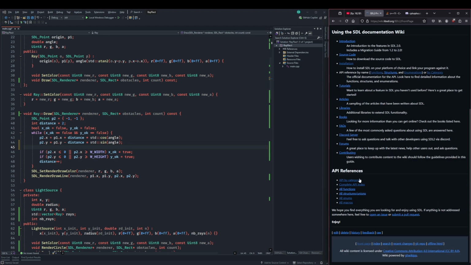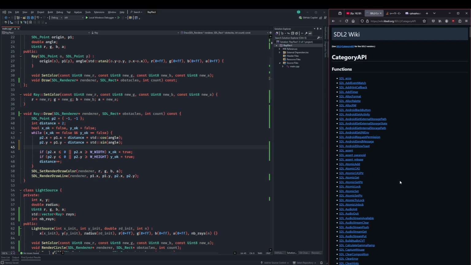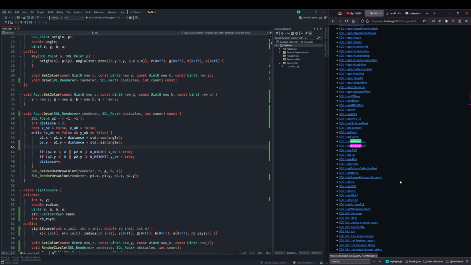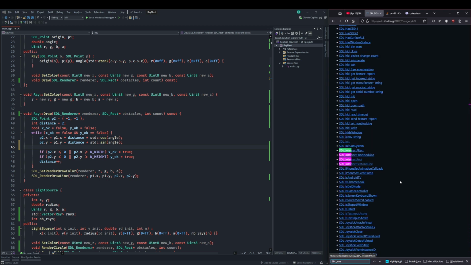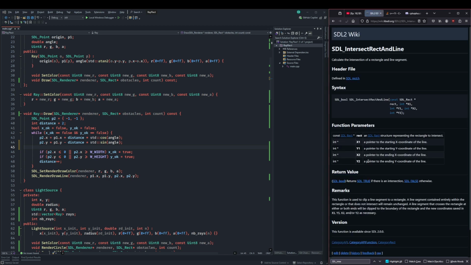If we look at the API index, they have some things about intersections. SDL render intersect. No, so it's just intersect. Intersect rectangle and line. This looks good. And we're gonna have to pass in a rectangle and a line segment.